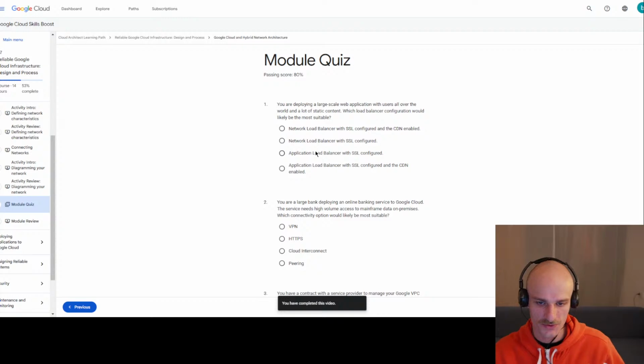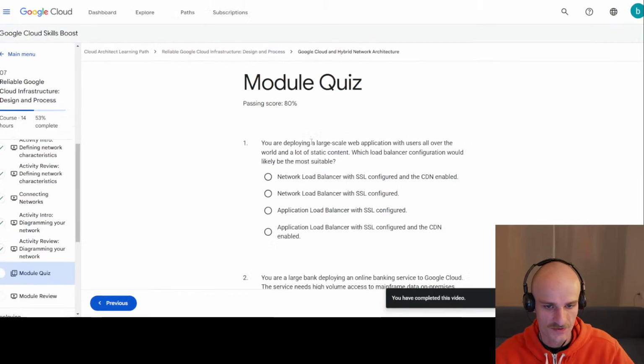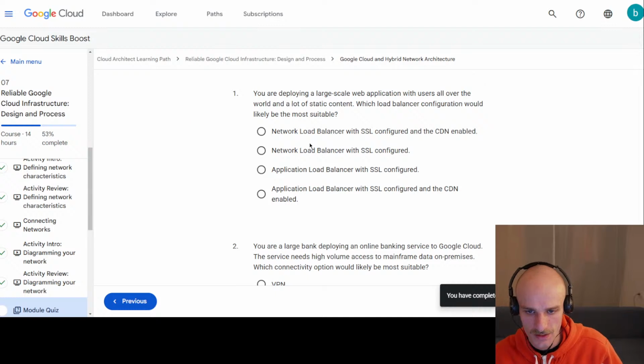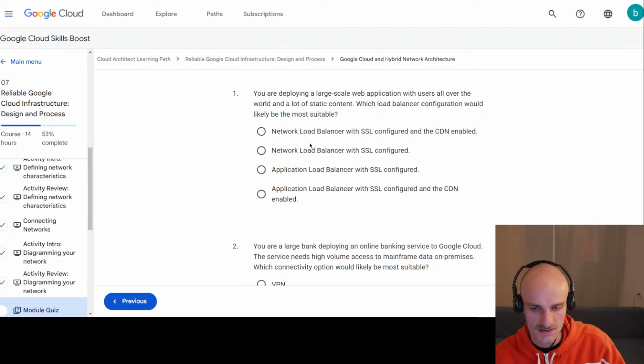There's the module quiz. First question: you are deploying a large-scale web application with users all over the world and a lot of static content. Which load balancer configuration will likely be the most suitable?